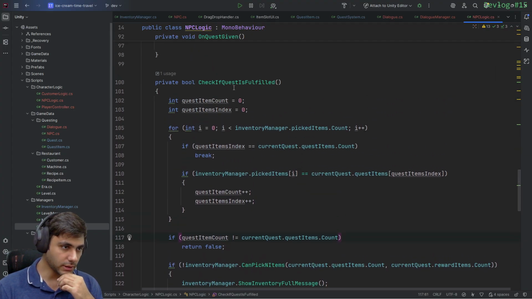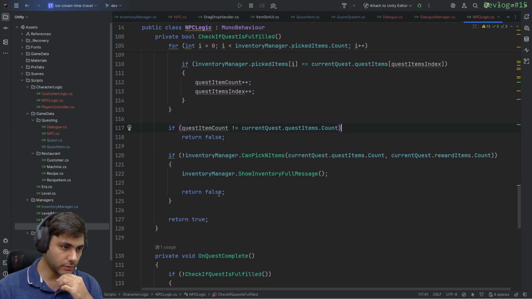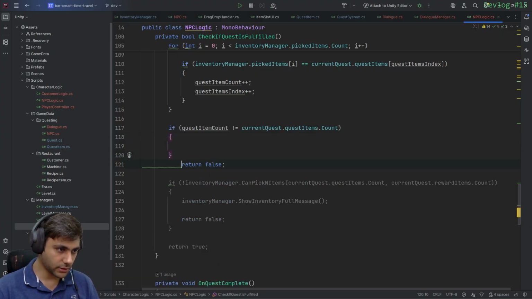Return false. So this is a check if quest is fulfilled, right? So there is only two false, right? This is good, and I need to show something.